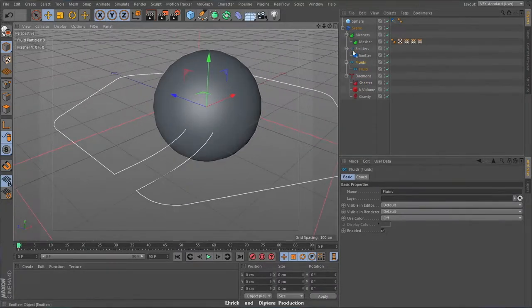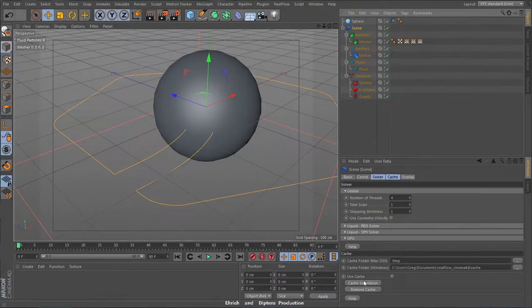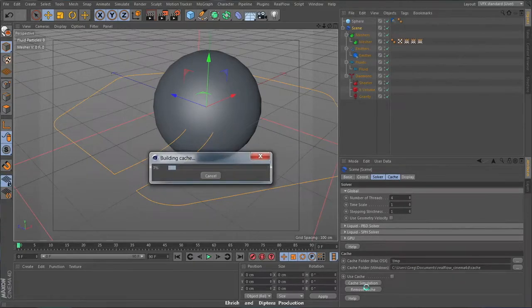I'd like this to render a little faster, so I'm not going to add as many particles as I might in a final render, because I want to be able to do a couple of changes quickly. So now we'll cache it out. That's going relatively quick, and then we'll make a very quick material just so we can see things a little easier.